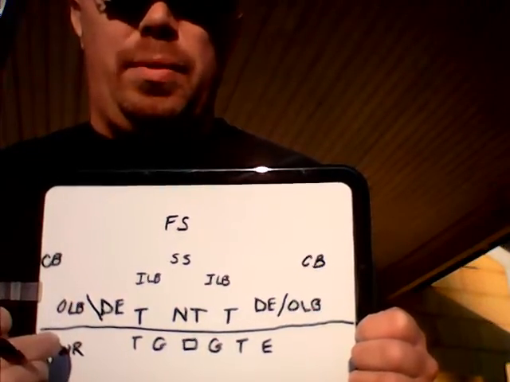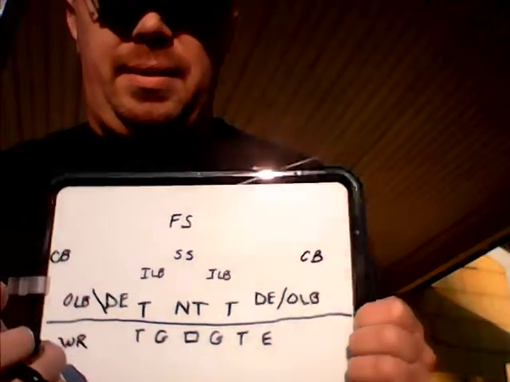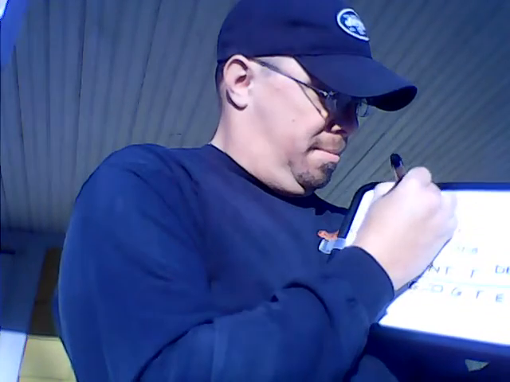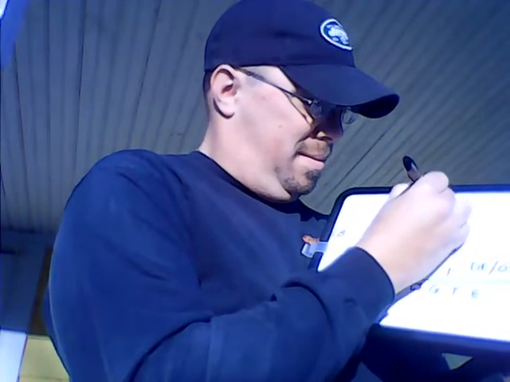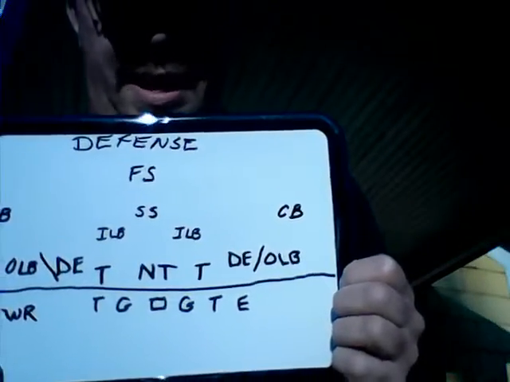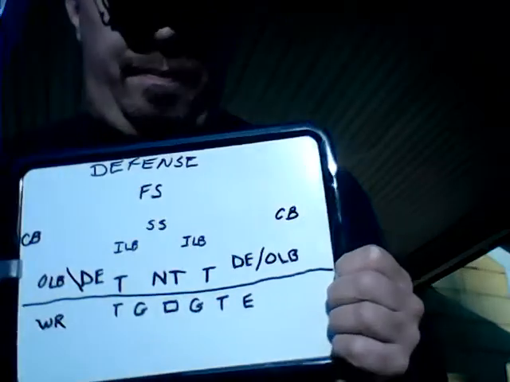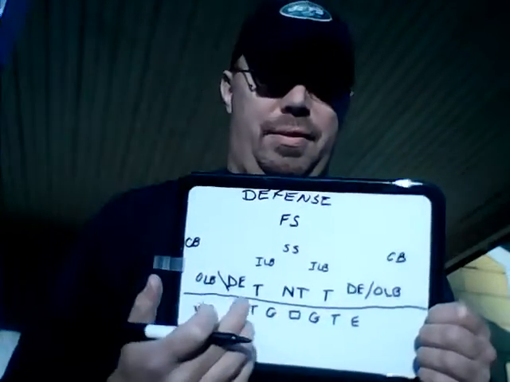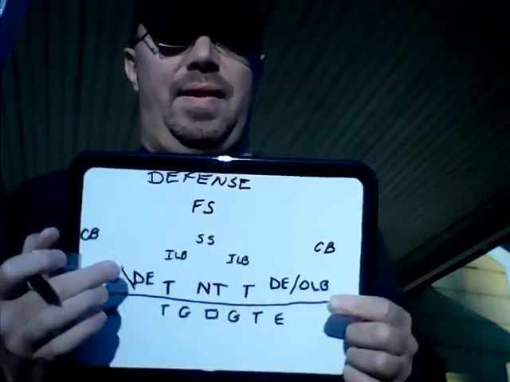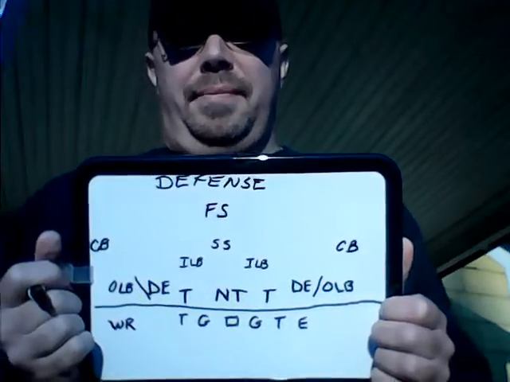Your cornerbacks will line up with your receivers. They will adjust with your receivers and your running backs. So this is your defense. Now this is your standard 3-4 defense because you've got 3 linemen and 4 backers behind them. This is your standard 3-4. Your defensive ends will be set a little bit wider, so there'll be more of an outside linebacker.